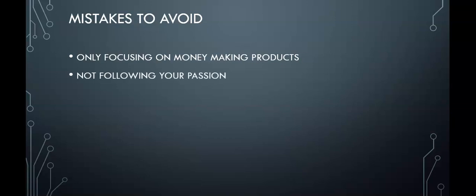The other mistake that you should avoid is not following your passion. This actually connects to the previous tip. If you're not passionate about, for example, green products or health and fitness, then you shouldn't be in this area, just because it's really hard to write good sales copy and good sales letters about those products, and it's going to be harder for you to sell.